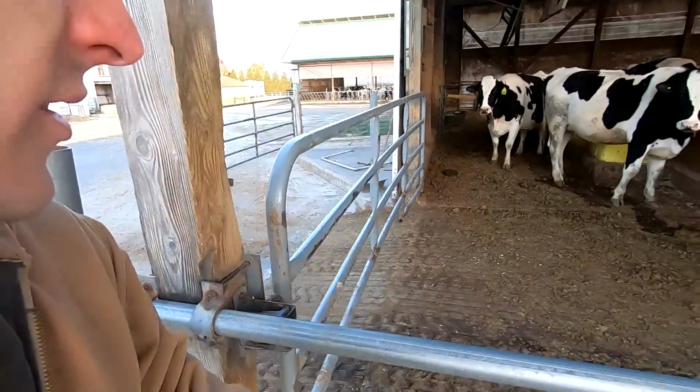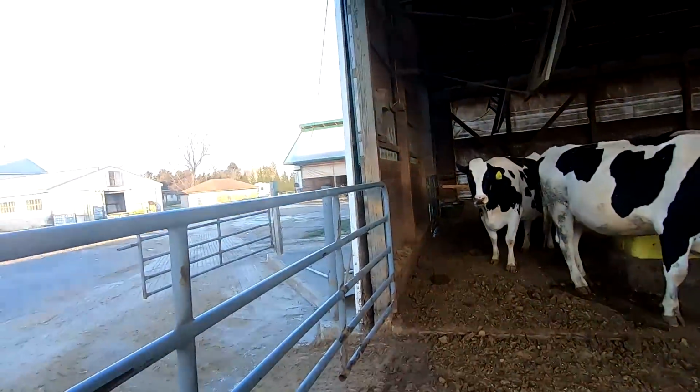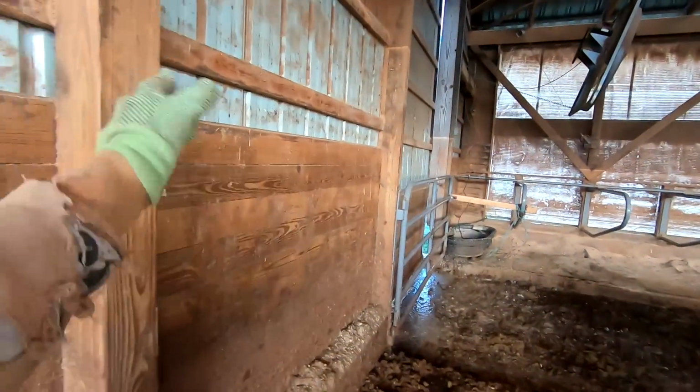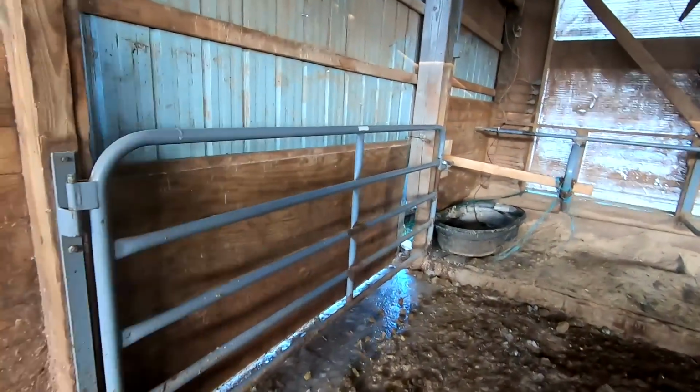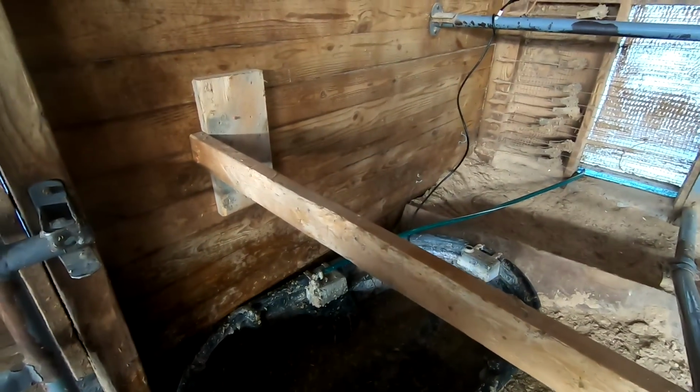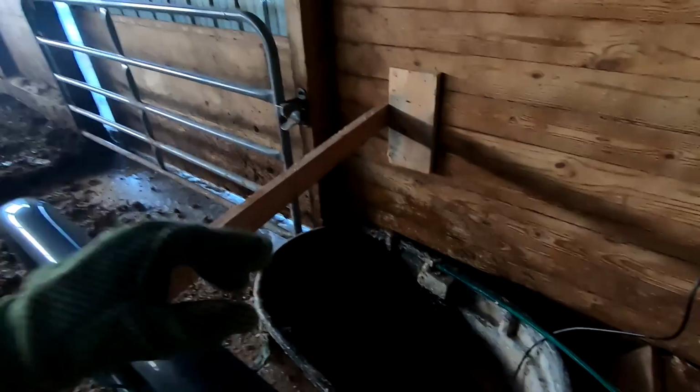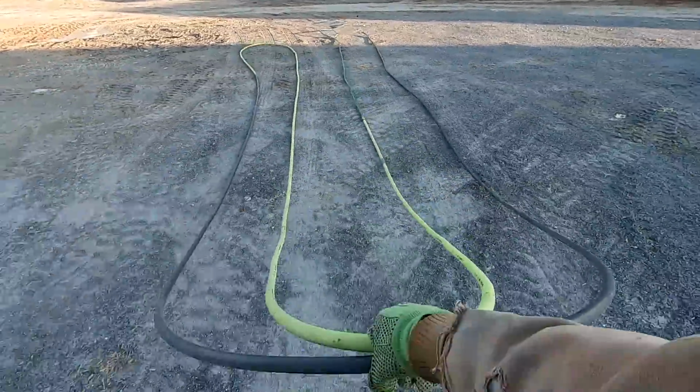My nice little idea to try to keep this dry cow water thawed did not work. It's just too cold. That hose freezes up, even with a little bit of flow. We're just gonna detach the hose now, thaw it out, and then let them manually water them. We need to get a new line buried as soon as possible. Drag it up to the parlor and run some hot water on it.